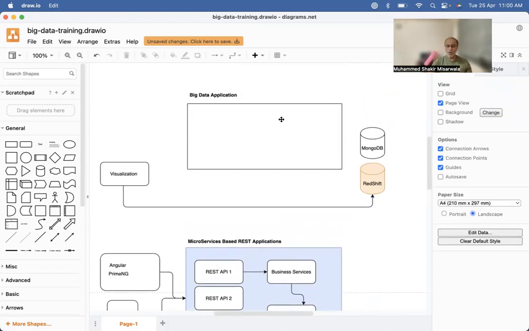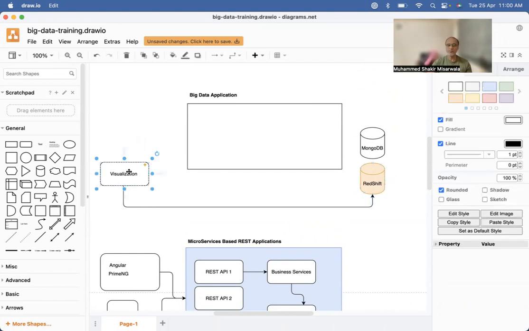So now you need to write some components which will get the data and process it and then put it here in Redshift. For what purpose? For the purpose of visualization. And the data that you are processing is so huge that you need some special frameworks.